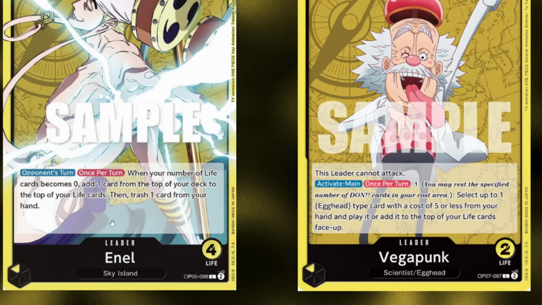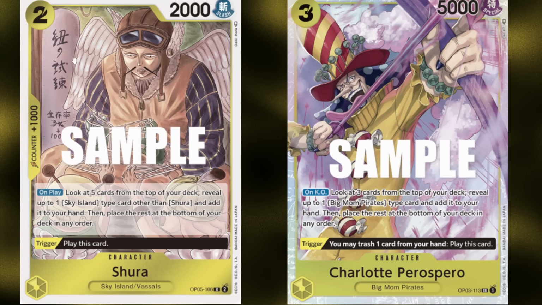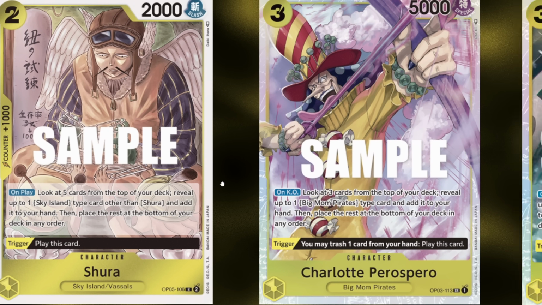And in this case, look at this. The searchers in yellow can be played from your life. Very, very powerful effect there. So this one right here, it's only a 2 cost 2k with a 1k counter, but you can trigger play this card for free. Notice how the Parasparrow makes you trash a card to play the card, because it's a 3 cost 5,000 power character. It's much larger than Shura.